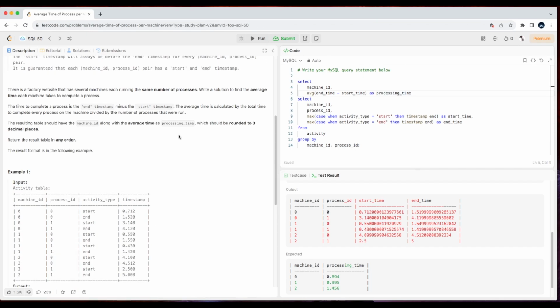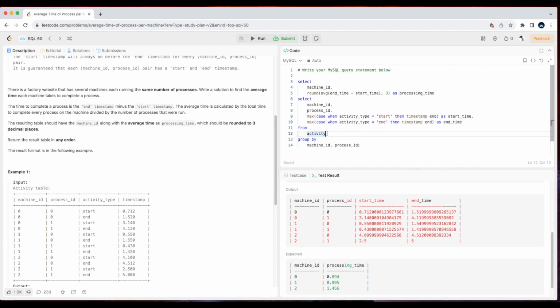And also we have to round this one to three decimal places. So I will use the round function, and I will round this one to 3 decimal points.